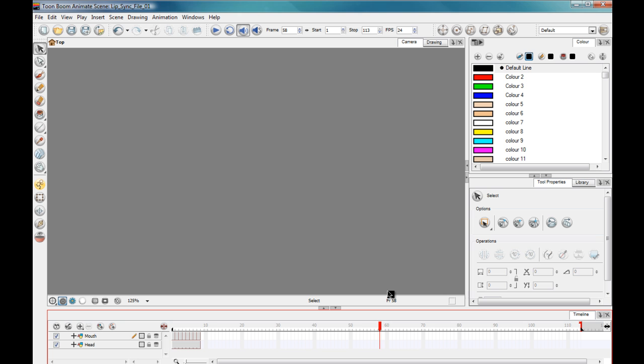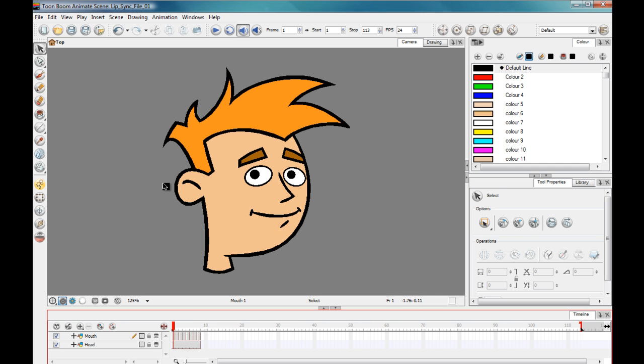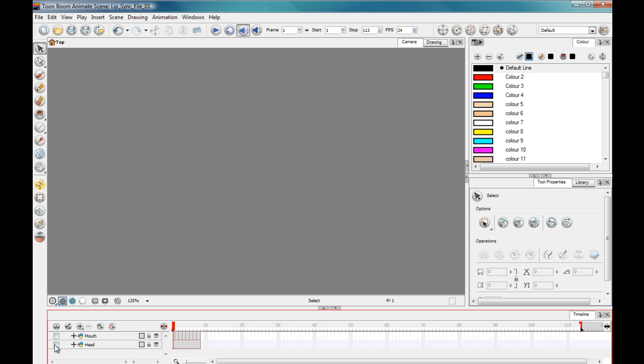With the sound files, you can import an MP3, a WAV file and an AIFF file. So what we're going to do is import a WAV file. I'm going to import a file that comes bundled with Animate. So I'm going to come to the start of the timeline. Ignore these drawings for the time being. I'm going to switch these off actually. And we're going to import our sound first.